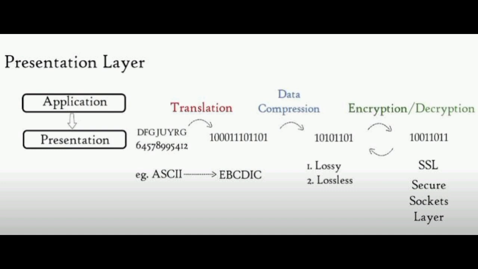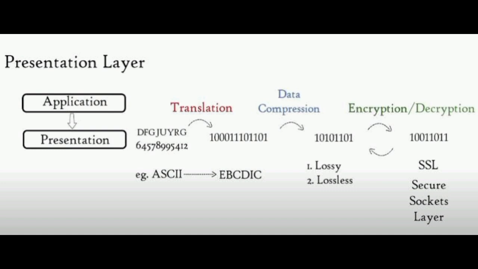Now, the browser will first look, especially if it's an updated browser like Chrome or Mozilla, it will search for your SSL certificate. That you really have an encrypted certificate to ensure that the message that you are sending to the internet is encrypted, or the message you are requesting is encrypted and there is no middleman that can go in between to eavesdrop or even be a man in the middle to exchange the data that is going on. So what it does is it encrypts the data, and through the encryption, the protocol that is used is the SSL protocol, and that happens in the presentation layer for encryption of data, and when it comes back for decryption of data.